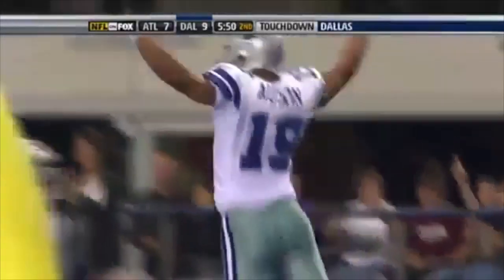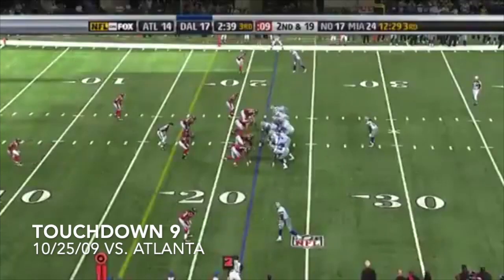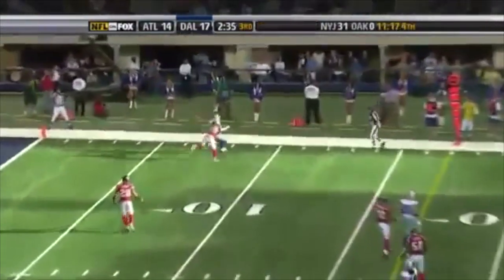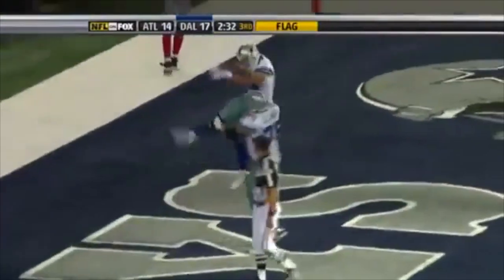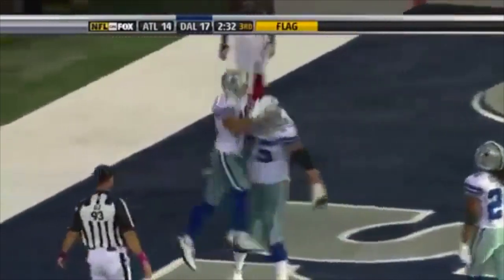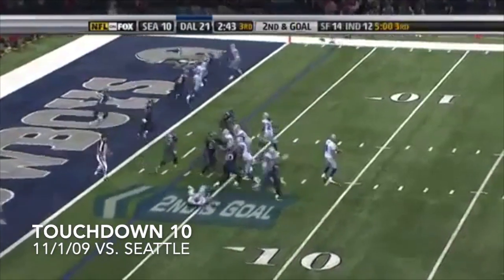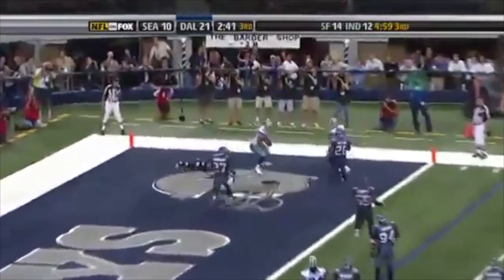He could go deep, go short, and he's been making plays. The majority of his catches have been right on the sideline. And the concentration. Look at this back shoulder throw. Stays in bounds. It's this combination now. Romo to Miles Austin. Look out. Romo to Stone Cold Miles Austin. It's amazing how when you're successful that ball seems to find you.